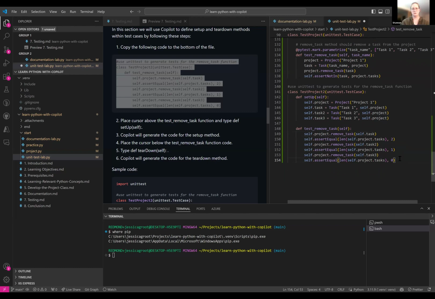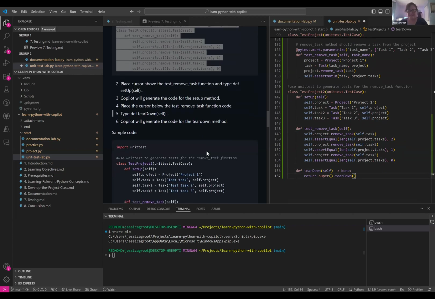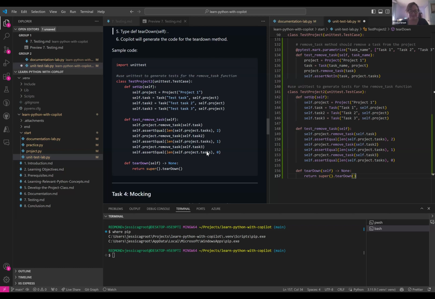It's creating these tasks and adding them to a project. See where I'm at. I'm just copying. And then I want to tear down. I'm going to type def tearDown. There we go. This one, Jen, it did super().tearDown. Oh, yeah, that's supposed to do that.